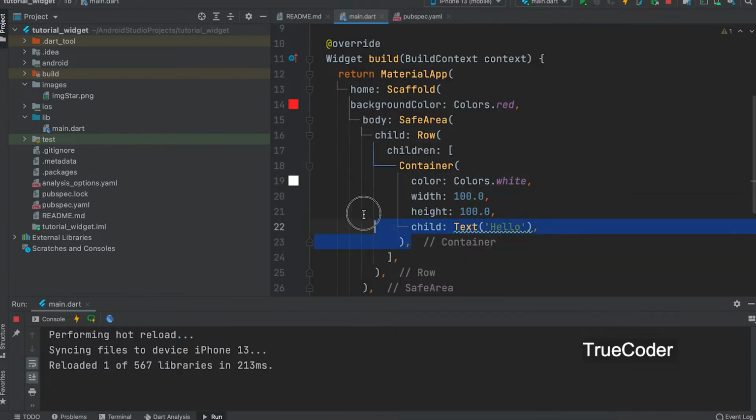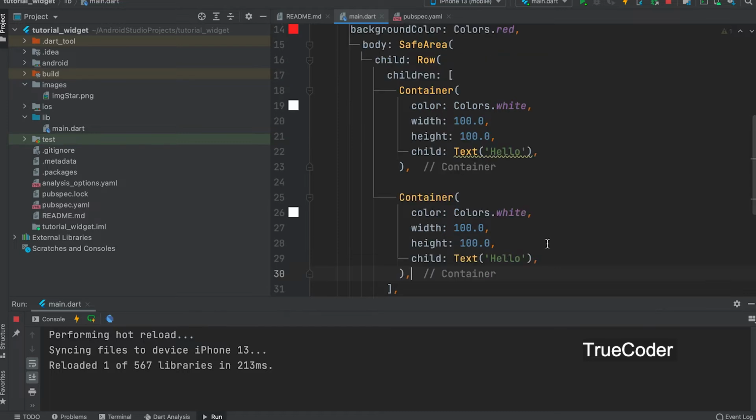Let us add one more container in the row. Copy. Paste. Let's change the color of the second container.